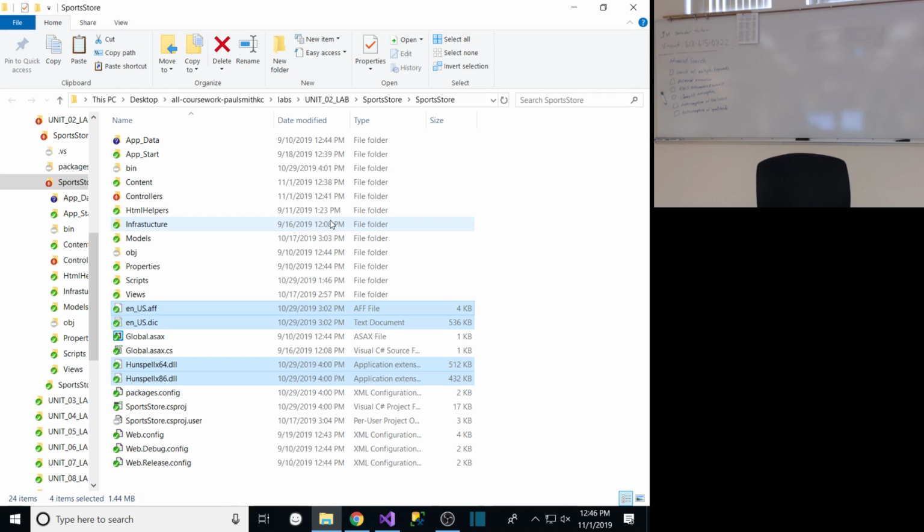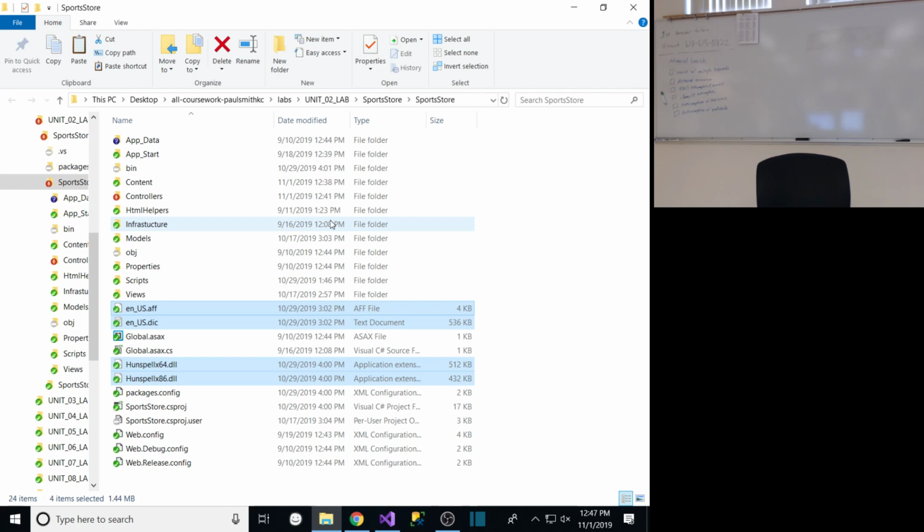If you just right click on the project and say Open Folder in File Explorer, that will take you directly there. So you've got these 2 files. You still need the en_US AFF and the dictionary file. You're going to get those from the main page, right next to the handout.